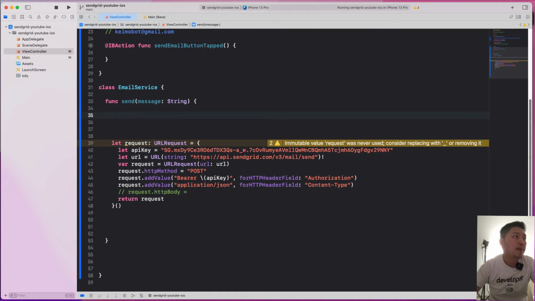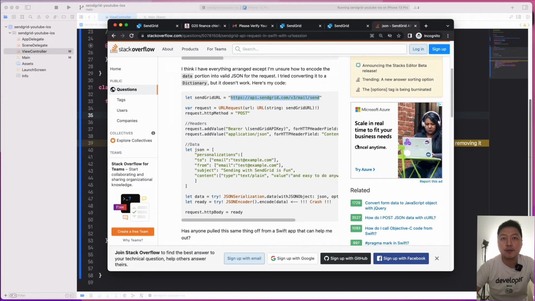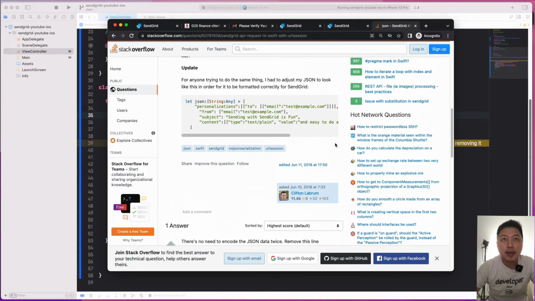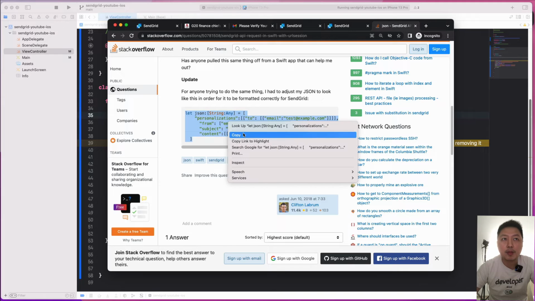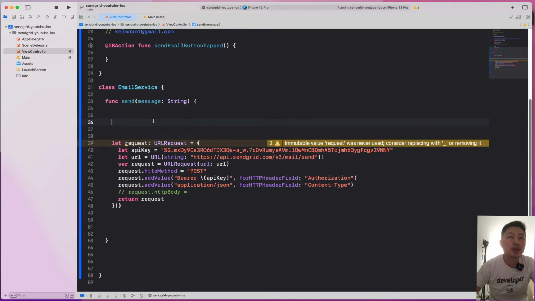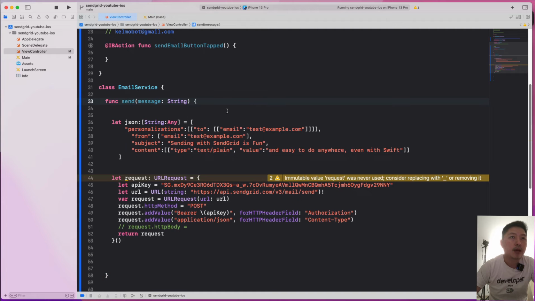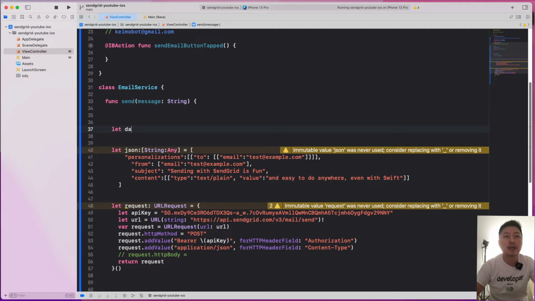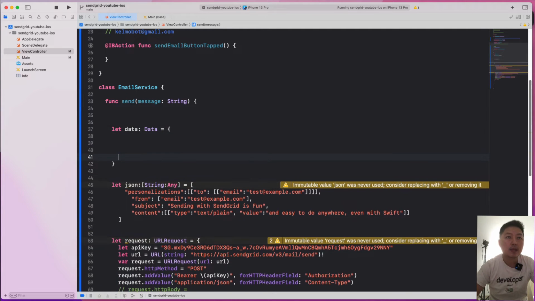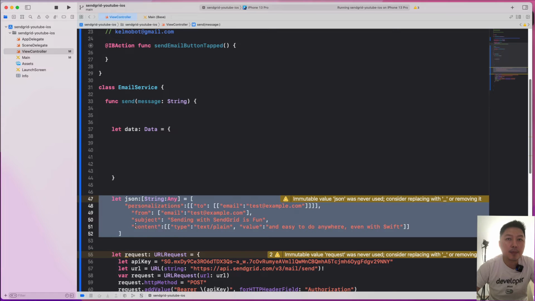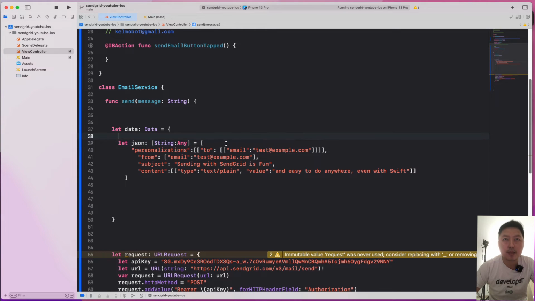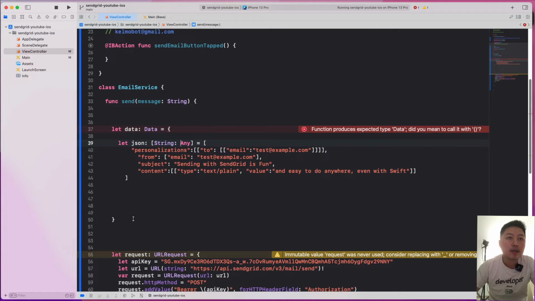Okay, so let's come back to this Stack Overflow article. And I'm going to take this part over here, just copy this and just paste this over here. Okay, so in fact, I want to wrap this inside the data object. So let's do it this way instead. So let data, which is of type data. Okay, and let's just cut and paste this inside over here. Let me just space this out a little bit. And then what I'm interested in is to transform this JSON, or rather this hash, into a data type. Okay, so how can we do that?